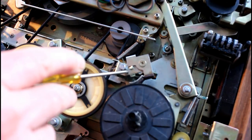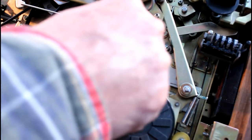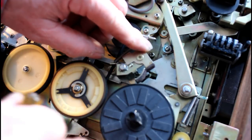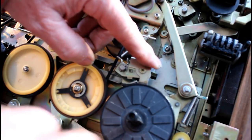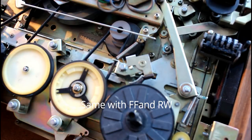These were also cleaned as part of the cleaning process. These pins were removed and these lifted off. These act as brakes. When the reel tables come to the end of the tape and one tape unwinds, these will move into place and lock the table, which stops that sort of overspin.